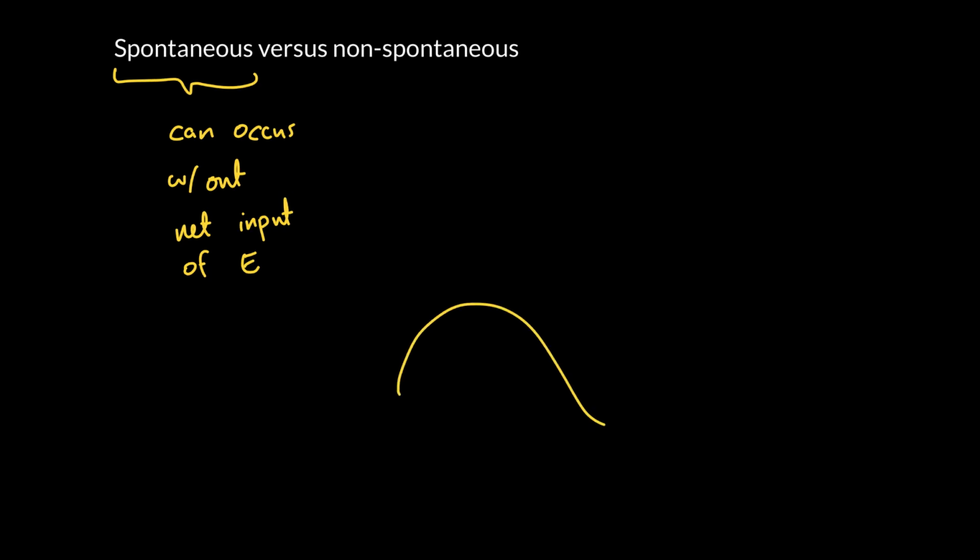This brings us on to something new, but I think we probably recognize the words spontaneous and non-spontaneous. In thermodynamics, spontaneous means that something can occur without the input of energy. I mean, we can choose to put energy in if we want to, but if we don't, then it will still occur. So for instance, a ball will roll down a hillside, and so if we have a ball at the top of the hillside, it will spontaneously roll down. Non-spontaneous means that it will not occur without the input of energy. So it will not occur unless we put in energy.